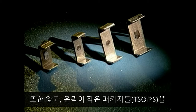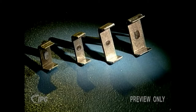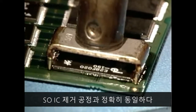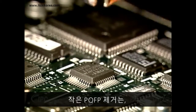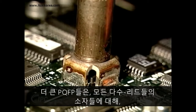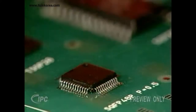There are also special tips available for removing thin small outline packages. The technique for removing TSOPs is exactly the same as the SOIC removal process. Small PQFP removal can be performed using four-sided tips. Larger PQFPs will generally be too heavy to lift with surface tension alone.